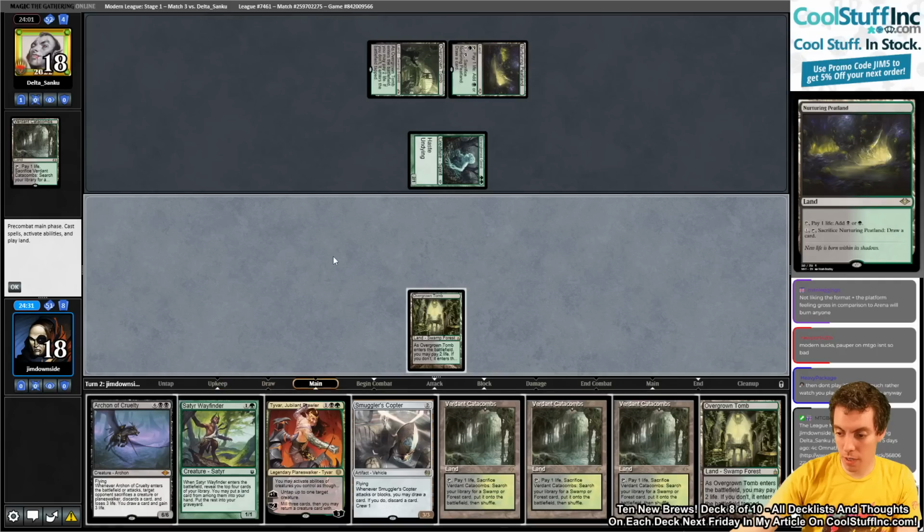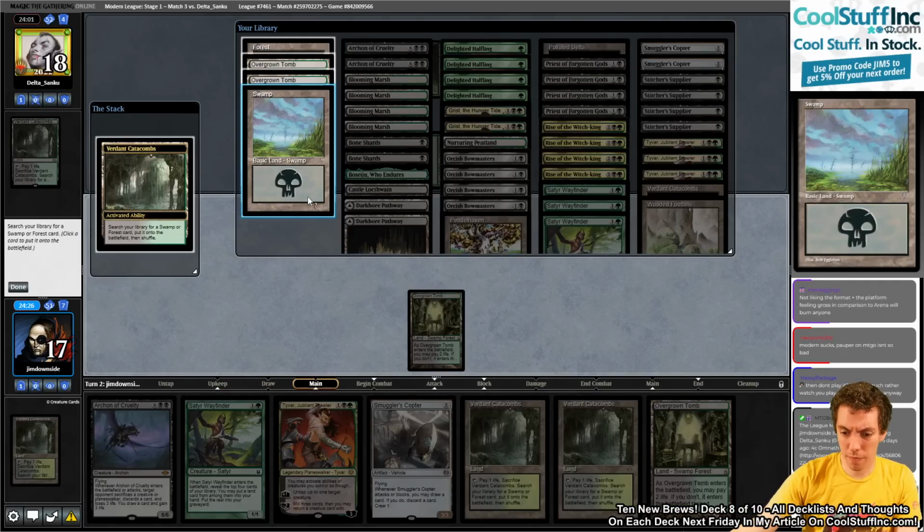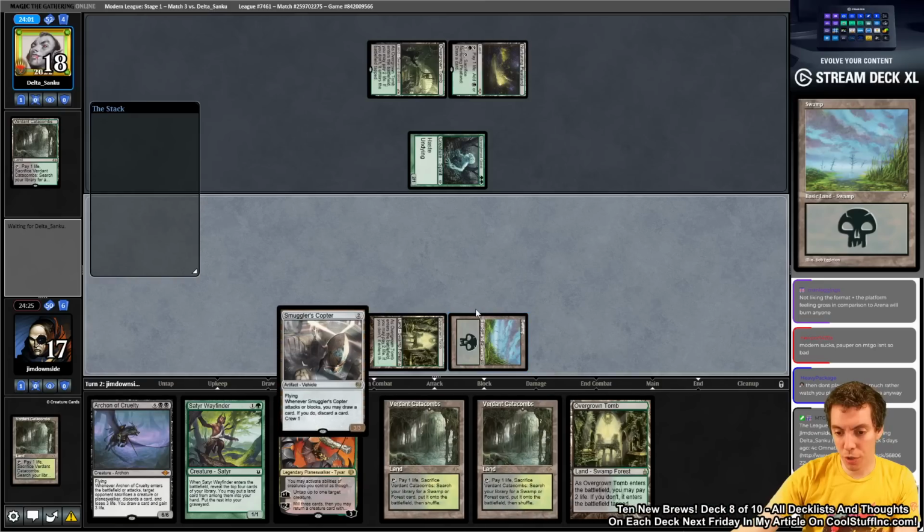Alright, so we're gonna fire up Wayfind... sorry, we're gonna fire up Smuggler's Copter. Let's get a swamp, place a Copter. Smuggler's Copter.